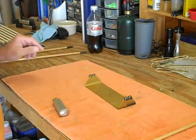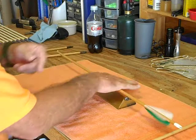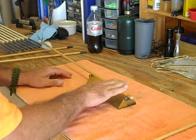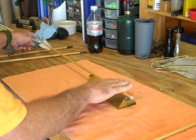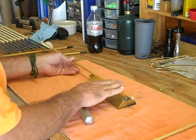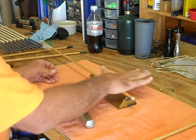All right, let's take another. This is a broken shaft. It did hit something hard. So you can see it's way out of wobble at this end, not so much down at the knock end. But I'm eventually going to put a reparo on this end, which I'd have to straighten anyway. So let's take a look, go to where the wobble is down, and we'll pressure that. We'll do that again. Okay, and that's very straight.